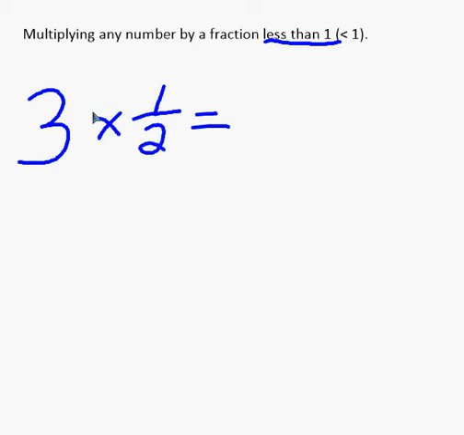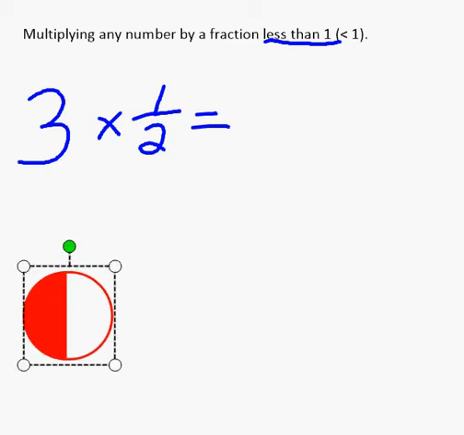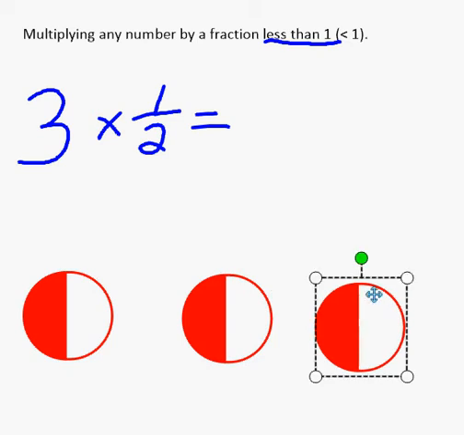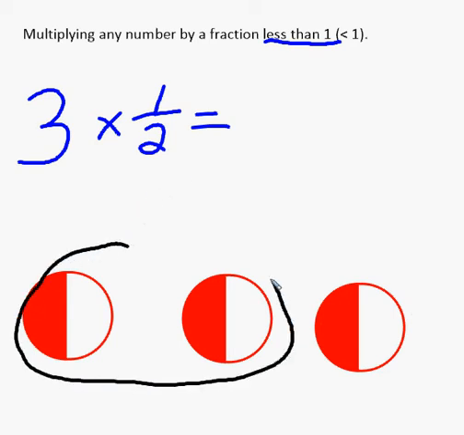This also says 3 groups of 1/2. So I'm going to get 3 groups of 1/2. So here's one group of a half. Here's my second group of a half. And finally my third group of 1/2. And what is my answer? When I put these together, I can put these two halves together, and that would make one whole, because a half plus a half is a whole, which we already know. And then plus the last half, I would have 1/2.